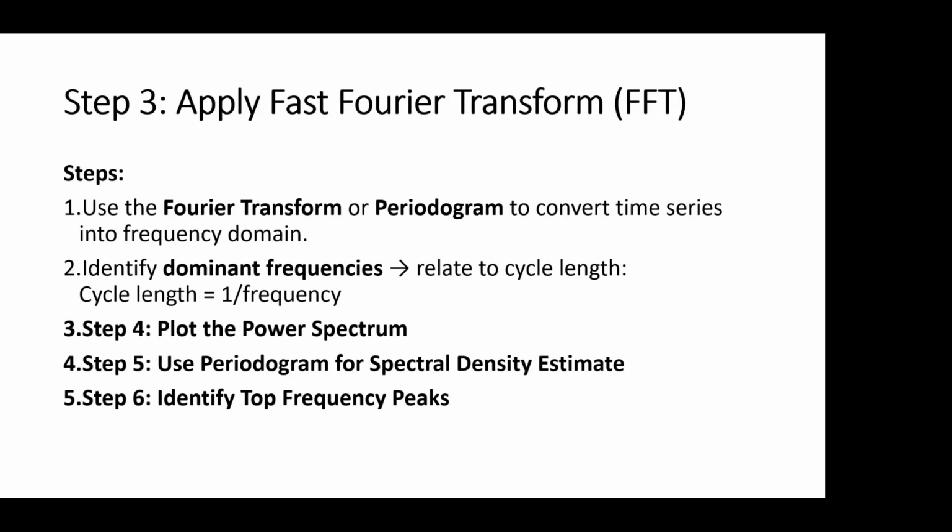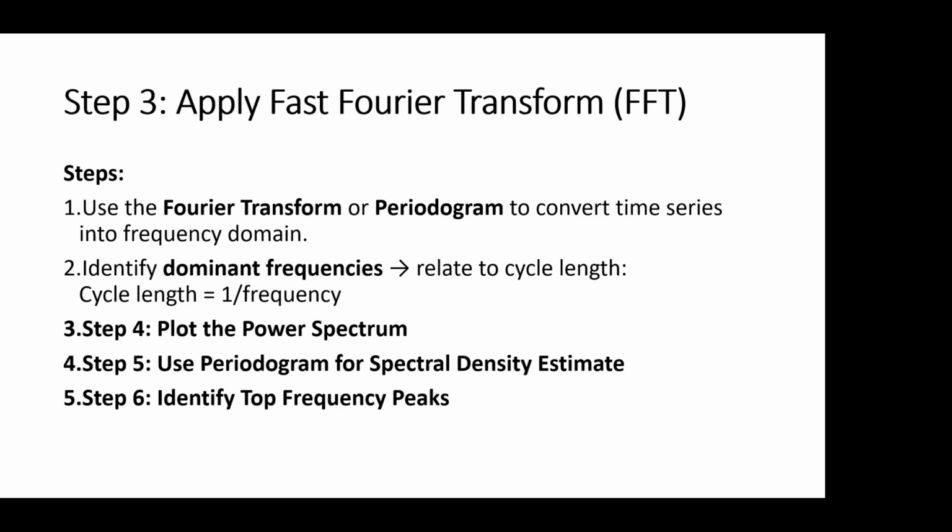Then the third step is coming into the analysis proper. You apply either a fast Fourier transform or you use a periodogram to convert the time series into the frequency domain. So you must convert the time domain into frequency domain. So you'll be talking in terms of the x-axis being short cycles, medium cycles, long cycles, right? And you identify the dominant frequencies. When you do spectral analysis, what you get is a spectral density function, which you'll see in the example that I'm going to show you later. The spectral density function identifies peaks, and those peaks correspond to important cycles. When you see the example, you'll understand it better.